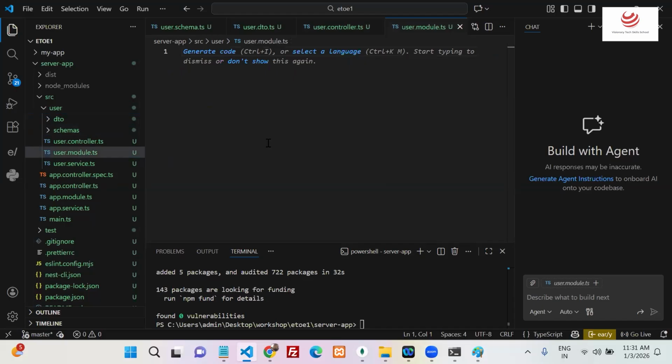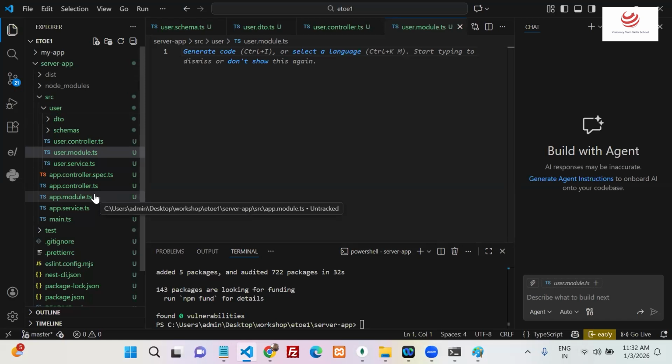Directly or indirectly, everything should be under the app module. I don't want to place all these things in the app module. Simply I want to keep everything in my own module and keep that module inside the app module. That means indirectly it is inside the app module only.